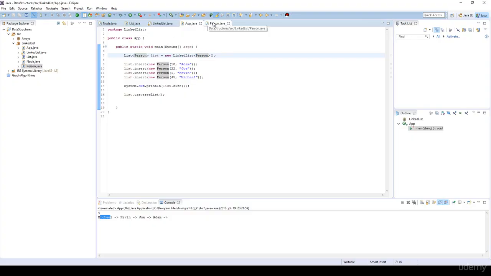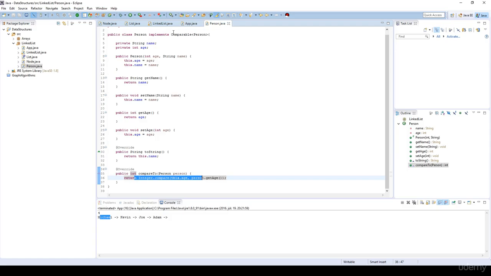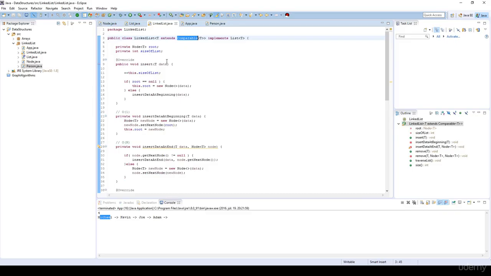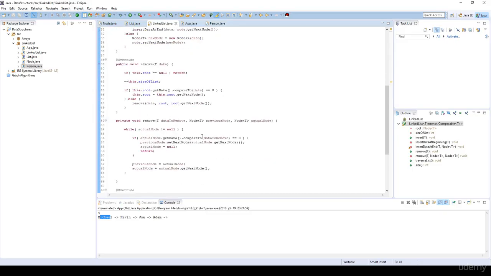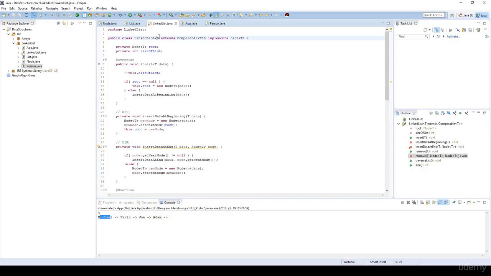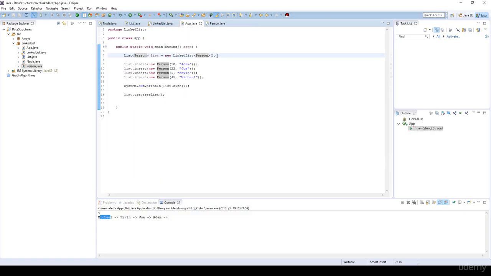And basically, why is it important to make this comparable interface? Because this is how we implement it, okay, but in the linked list, this is how we are able to decide that the actual node getData compared to is equal to 0 or not. So this is how we are able to detect that two objects, two of these T parameters, are equal or not. Okay.